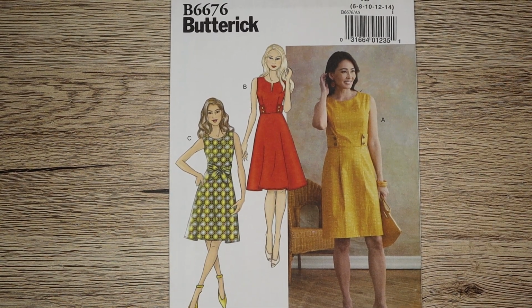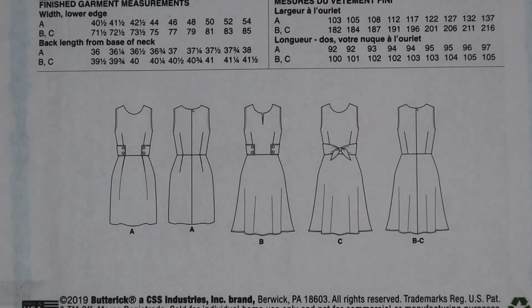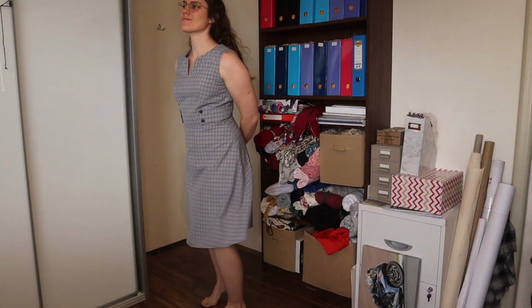It's B6676. It's a Butterick, but this time not from the retro series. I made view B when I made this, and I really liked how it turned out, but I just don't reach for the dress as much. I think because the skirt is not as full. I'll put some footage here of me wearing the one that I have.